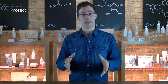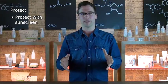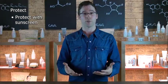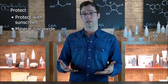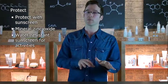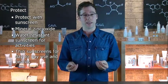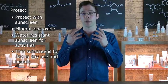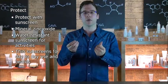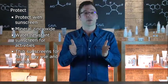Then you've got your protective step. That is mainly sunscreen. There are several types out there, but the really important component is mineral zinc oxide, and mineral sunscreens are what I use and I find that very helpful. I also might use water resistant sunscreen if I'm about to go out and do some activities or sports. However, if I'm not, I want something thin. Something thin is really great for when I have a beard or some facial hair — it's not goopy or gunky, it'll get through the hairs. You've got to get it on your fingers and just rub it in there. That has worked really well for me.